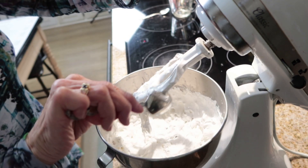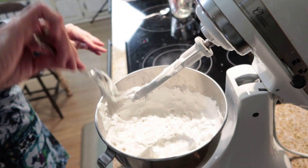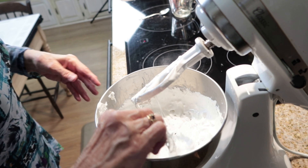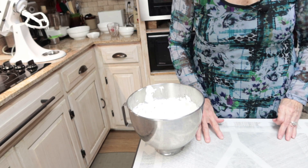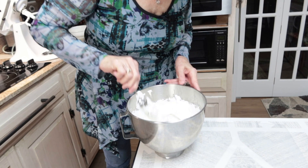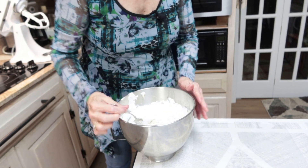Okay, just clean off the beater. I think that's pretty good — it's very hot. It's starting to set up. What I have done is put down a sheet of wax paper and I will spoon out the divinity. It's got to cool a little bit and then I'll be able to spoon it right out and it'll keep its form. Looks really good — take a look at this.